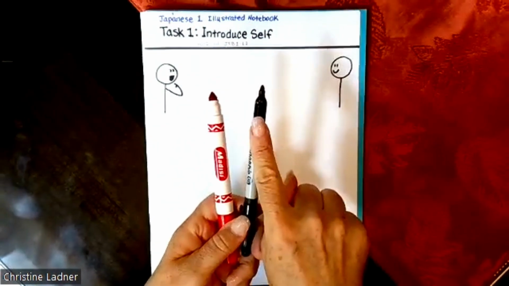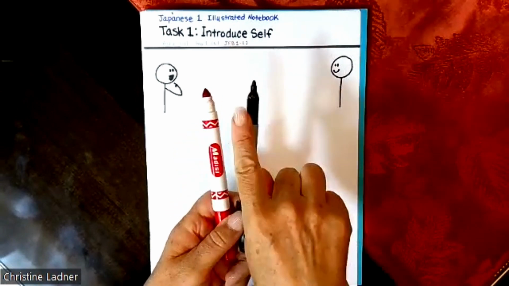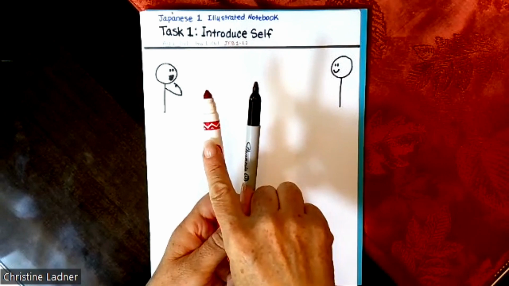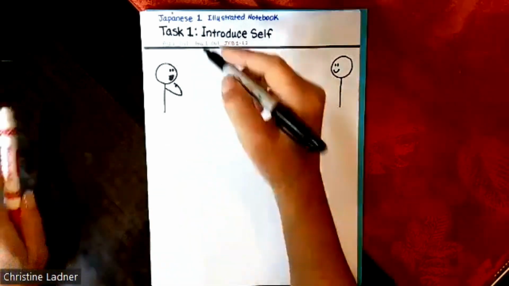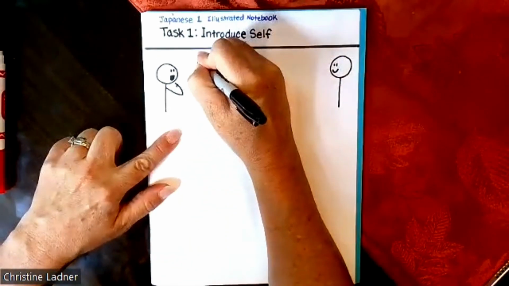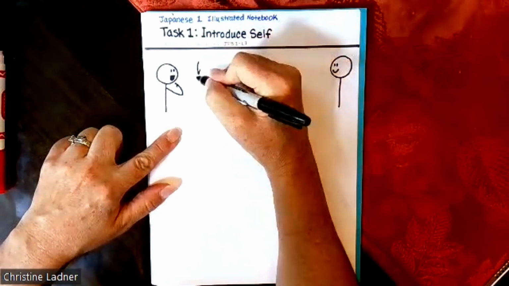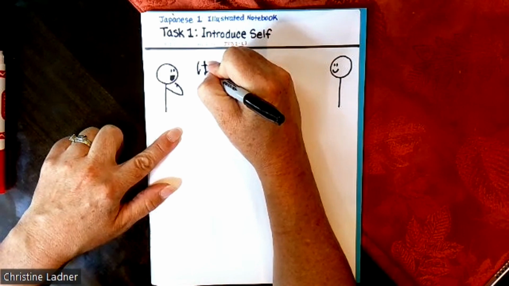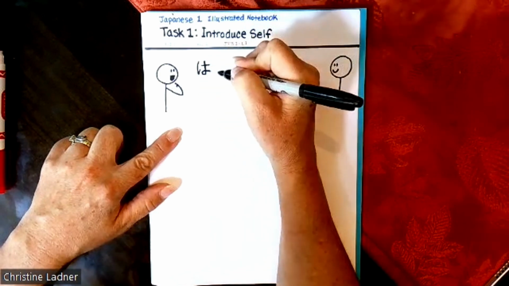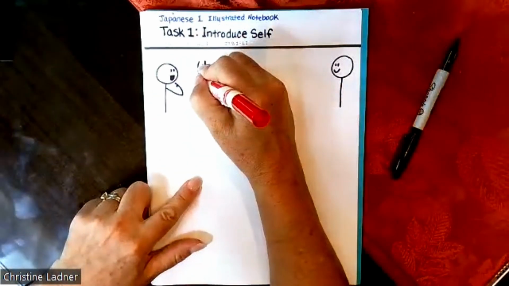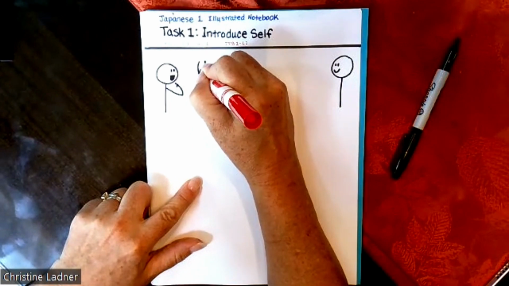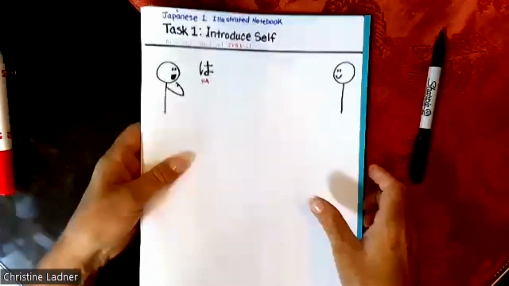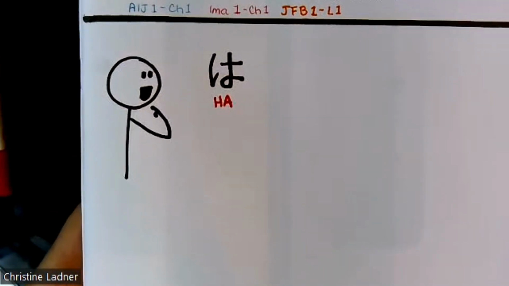Next is hiragana and romaji. So write hiragana in a black pen or marker and romaji in a colored one. Start with ha. Down and hook. Start at the top and down. Loop to the right for a ha. Underneath, write ha. And this will correspond with how you type ha.